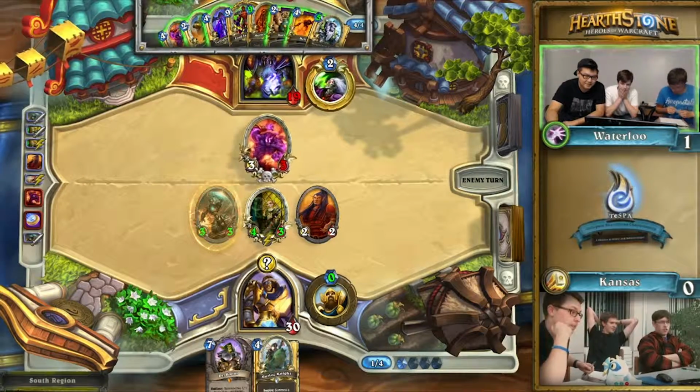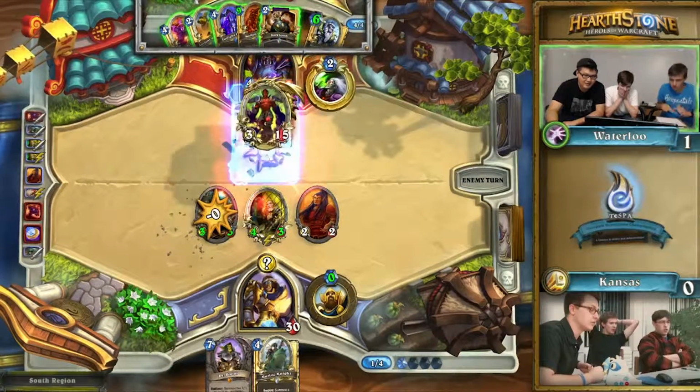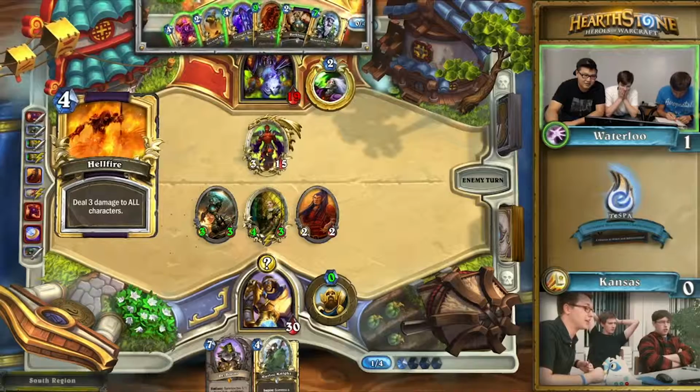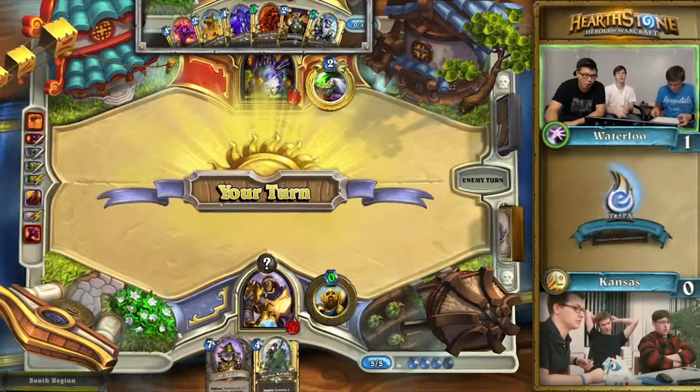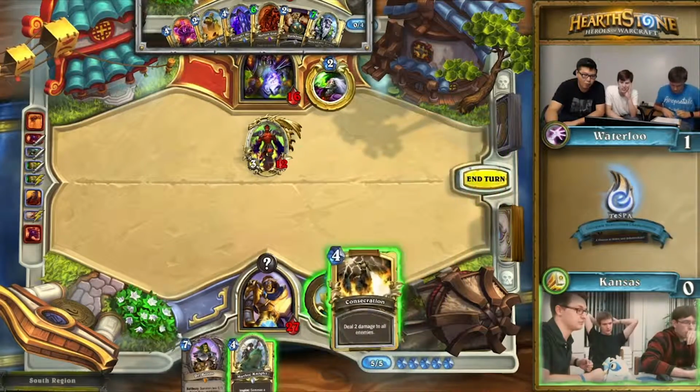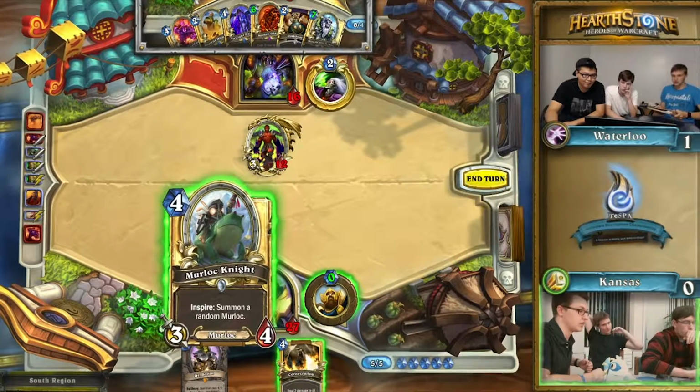Yeah, they're going for the Hellfire straight away. Wow, and they get the Jaraxxus. This is a nightmare for Kansas. Again, they have ways to start redeveloping this board position, but facing down a 3/12 is not the spot you want to be in.